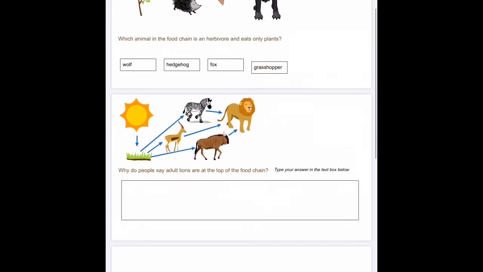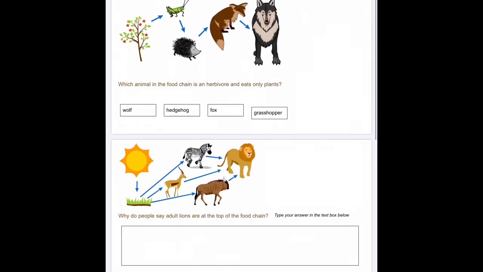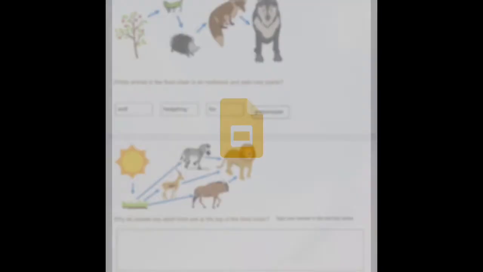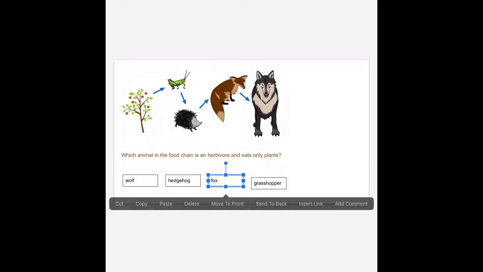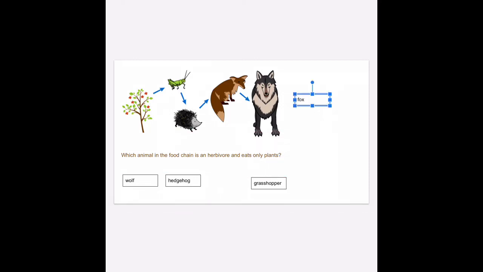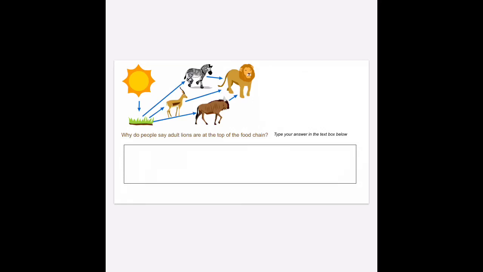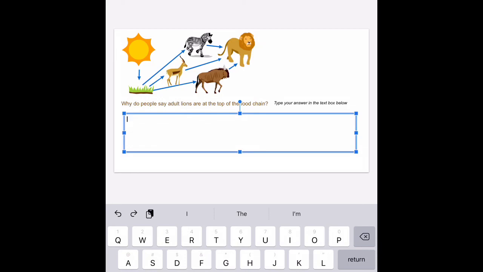So again, this first screen, I'm not able to do anything. I have to go up to this square with the arrow. So I'm going to click on the square with the arrow. And now it's going to let me edit my slides. So here, what they're wanting you to do is pick out the answer. They're giving you a choice, so I can either click on whatever my answer is and drag it up to show this one. If I want to, I could highlight my answer, whichever way you want to show your answer on here. Once again, I'm doing the type your answer in the box. So I'm going to double tap in the text box to be able to answer the question.